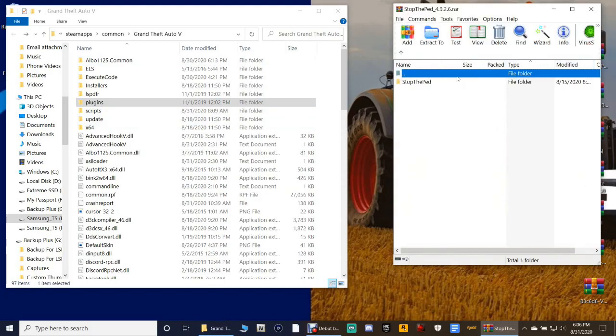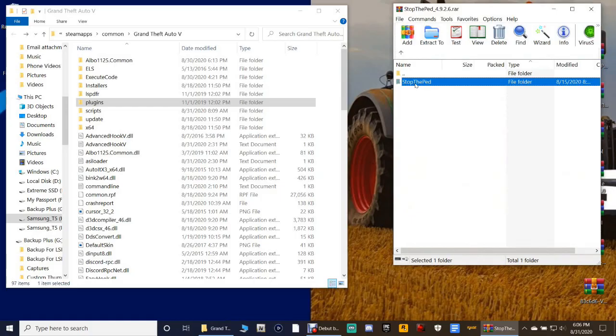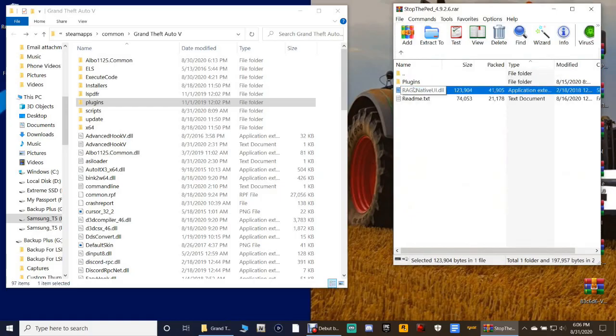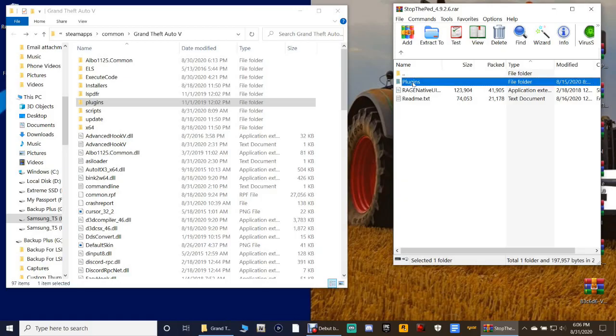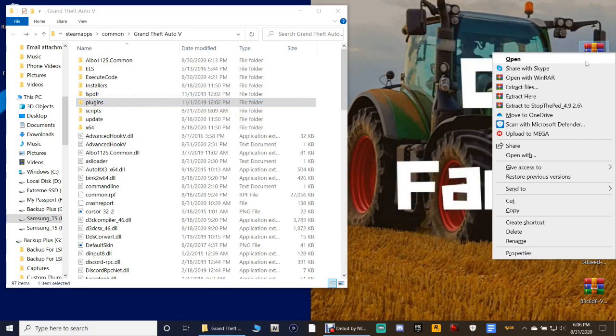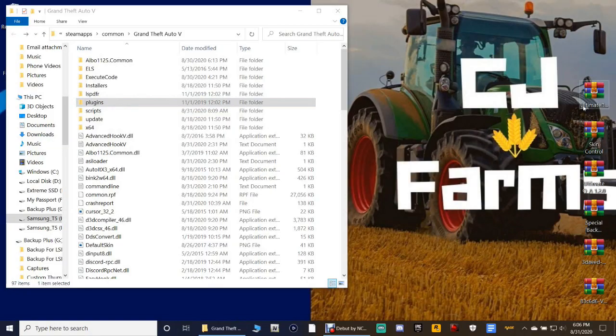Next up, stop the ped. Double click on stop the ped there. Grab the plugins folder, not the Resident UI, guys, because we have one from Immersive Dispatches from 2020, okay? So don't grab any more Resident UIs, okay? Just grab the plugins folder, drag it, and drop it. The Resident UIs, guys, is what helps supports the plugins and helps run them. So delete stop the ped.